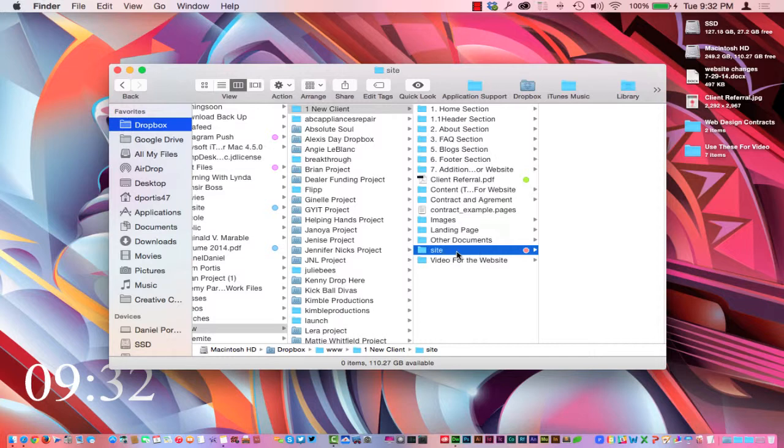Don't add from there. Don't take from there. You can mess things up if you go inside this folder, but I want you to have a copy of your website locally on your machine, so that if you ever needed to hand it off to another developer, he can start where I left off. You have a copy of your website.